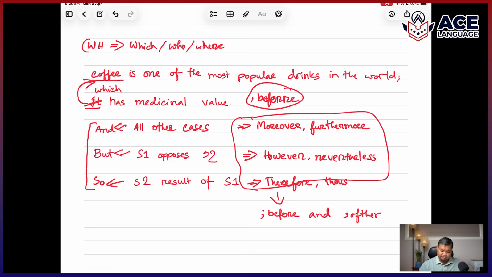That means, excuse my spelling. So what will happen is semicolon, moreover, comma. That's gonna be your way of doing things or joining things for summarized written text in the PTE Academic test. Nothing too complicated.